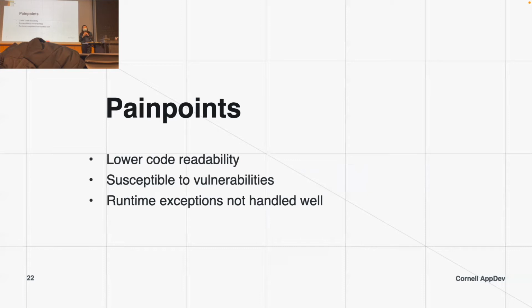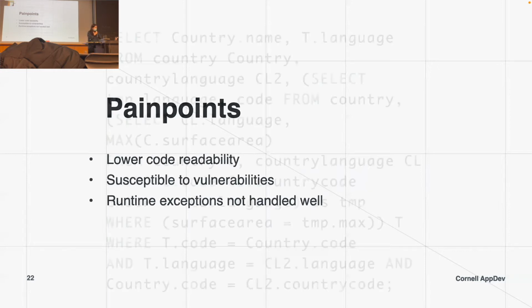Some pain points about SQL were that it was just very hard to read. There were just lots of words. And it's also very susceptible to vulnerabilities. We'll talk about what SQL injections are later, but it's very easy to manipulate. So if we have a login, for example, you could easily manipulate SQL commands to mess it up. And also it doesn't handle exceptions very well.